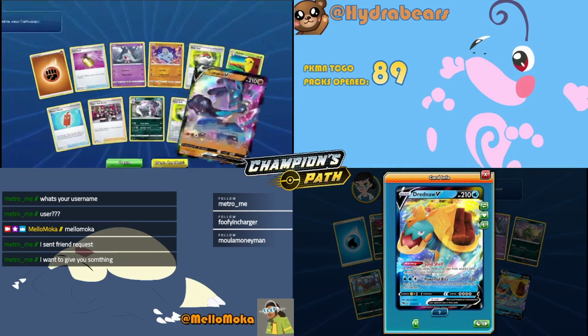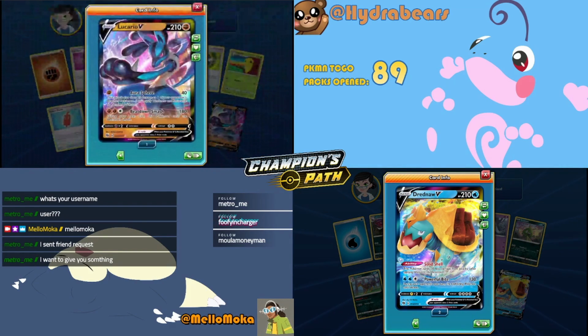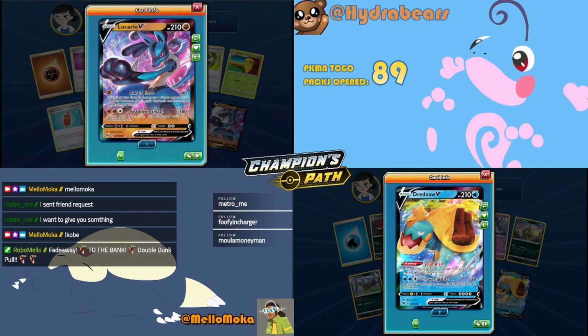Ooh, Lycanroc Dreadnought. Oh, there it is! Lucario! Dude, I forgot that thing was even in here. Look at the artwork on that. That was sexy. Oh, I gotta zoom in on that. Look at that, man. That's some Bruce Lee stuff right there. You must be formless, like water. I never understood why he has spikes on the back of his hands, though.